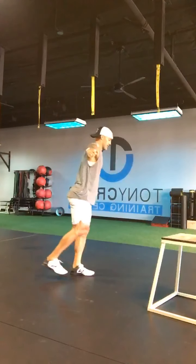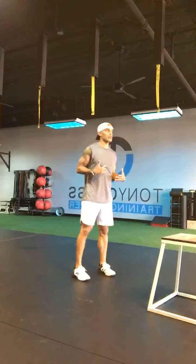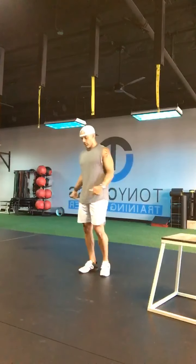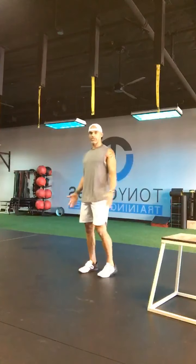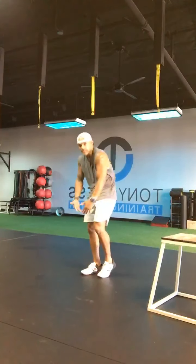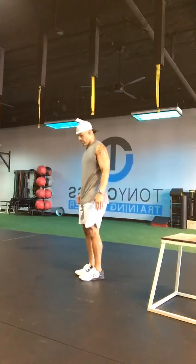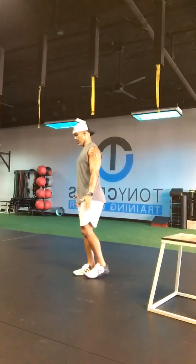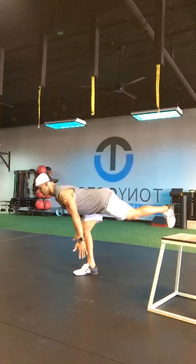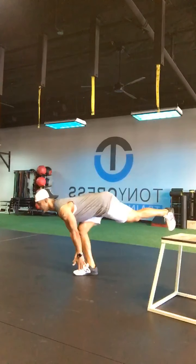Another way, I'll tell you on this other side. Another way to not think about bending over to get your hands to touch. When you go down, stick your chest out. All right, stick your chest out when you go down, because that will disable this from happening, which is what's going to happen when you're just trying to touch your foot instead of doing the move correctly. So as I go down, I'm going to think about keeping my chest tall and big. All right, so see how now it's very, very difficult for me to get my hands to touch my foot.